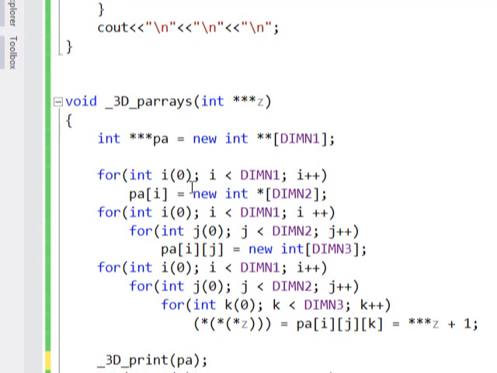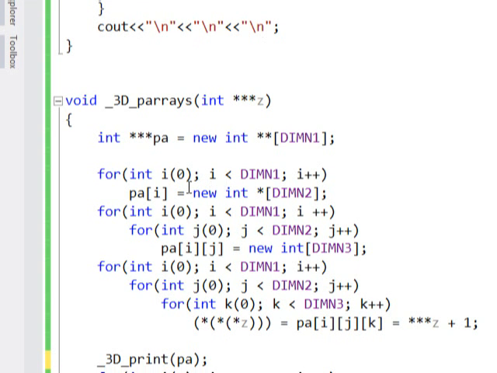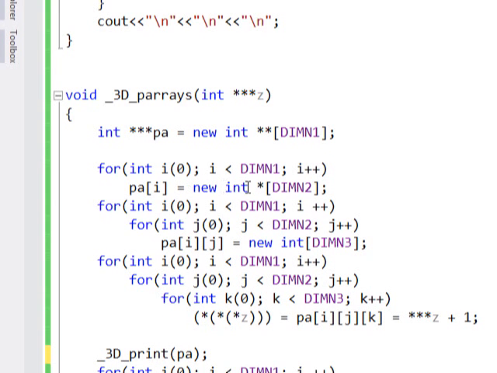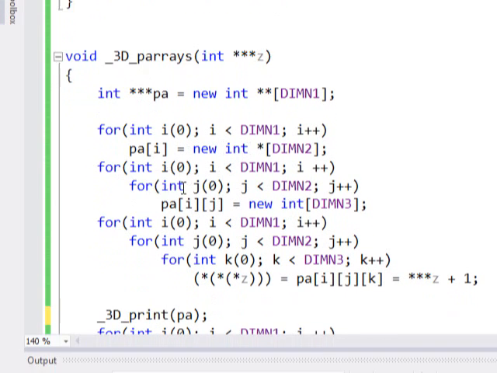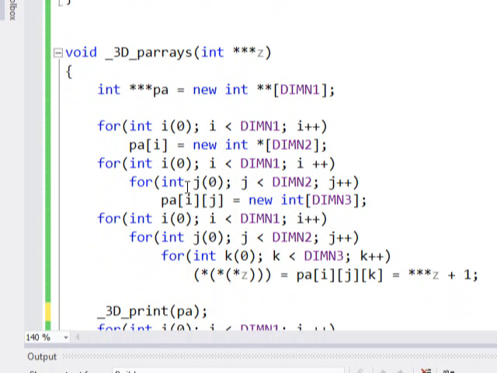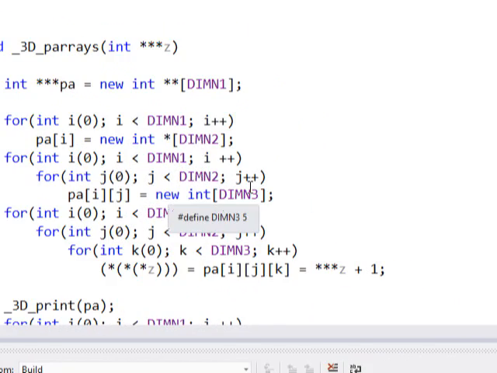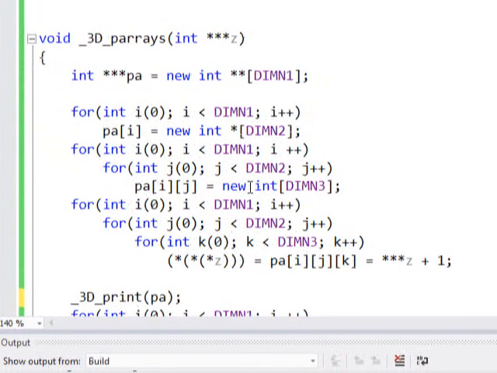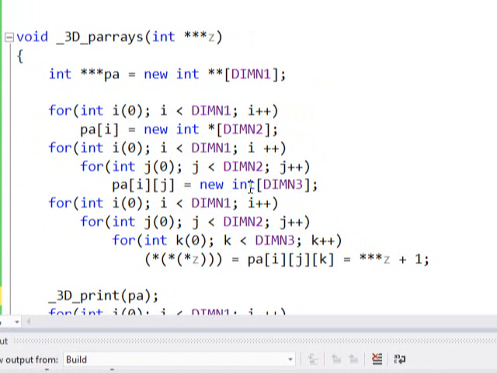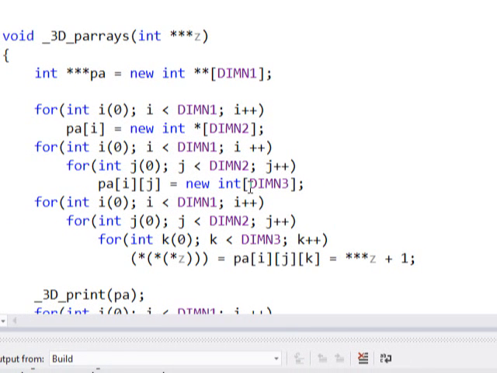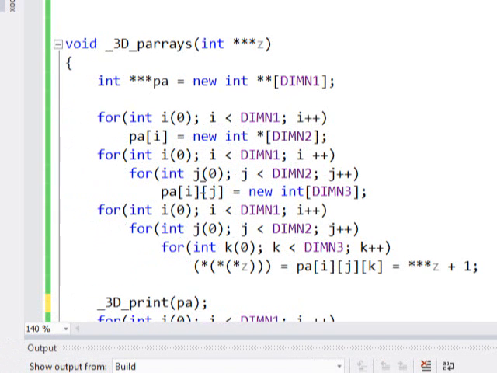Here I create the first 3 pointers which point to the 3 structures, and I go ahead and create, for each of the 3 structures, 4 more pointers. These 4 more pointers I initialize with 5 elements each. That's what's going on here. Now we have set up the structure. We can start putting values into our structure.